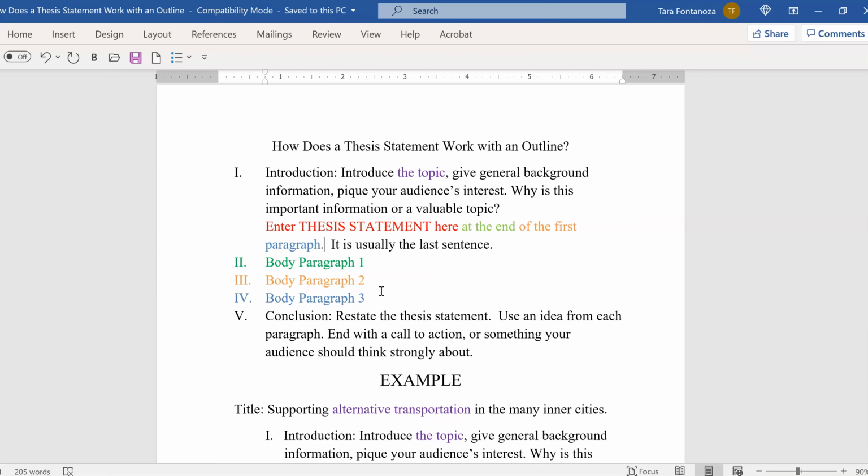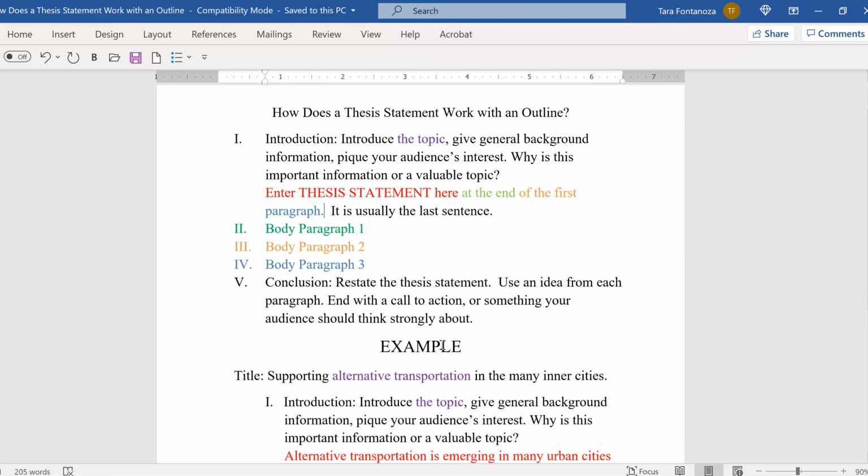It would make a little more sense of particular words you could use and how you could use them. But at this point in time, visually, you want to see that the blue is going to introduce us to our subject for paragraph 3. So whatever you put in this thesis statement, from this enter all the way down to the end of this paragraph where my cursor's blinking, whatever you put in that line, and like the little note says, it's usually the last sentence, you want to make sure you have a piece of that thesis statement in your topic sentence for paragraph 1, 2, and 3.